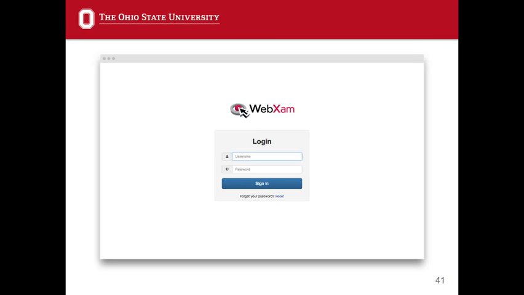You'll go there and type in your account. If you have an account, it's going to be last name dot number based, and then your password or your account would have been created by an administrator that's already at your school district. So if you're in need of an account, the first thing you'd want to do is find out who's in charge of WebXam testing at your school and ask them to create you an account.